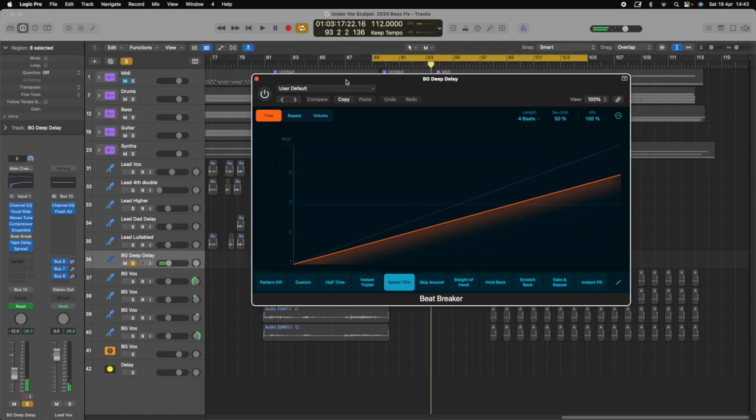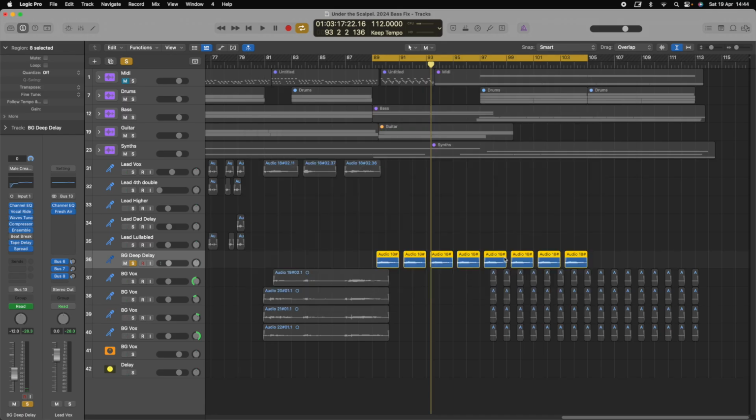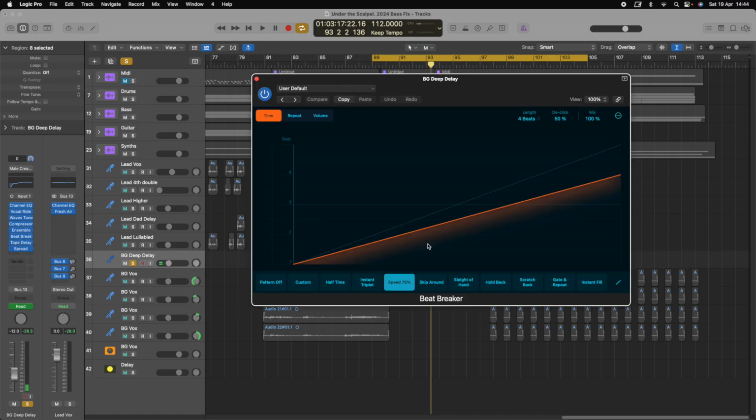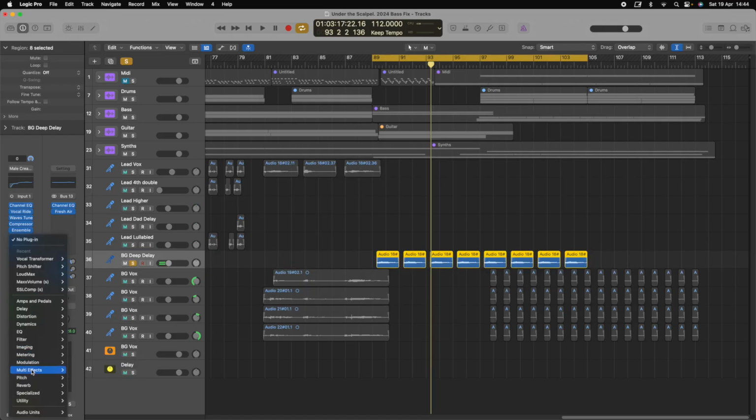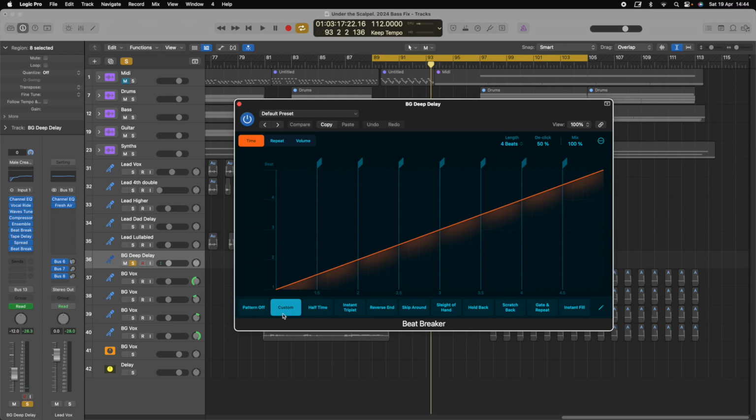So you can hear that's just basically a small section of the chorus, looped over and over again. Once I'd looped it, I started applying these different effects, and obviously applying this beat breaker. One of the options is a speed transformer. To get to it, you go down to multi effects, beat breaker. You've got different things. One of them is halftime.